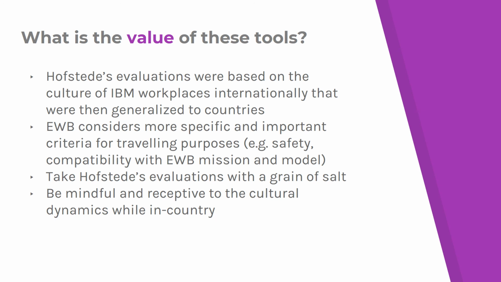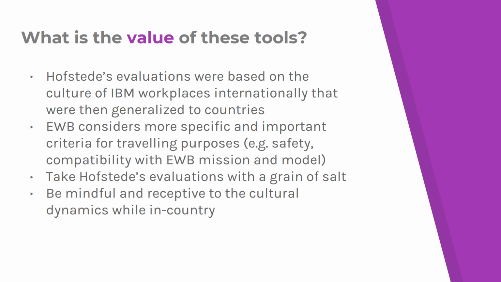In contrast, EWB's scoring tool considers many more specific and important criteria for traveling, including safety and the sustainability of certain projects within countries. Furthermore, EWB references a lot of other nationally and internationally recognized scales, such as the UN SDG and HDI indices, which indicates that this is a very effective and reliable tool, specifically for the purpose of placing EWB country candidate offices. And as the student representative of the EWB board said, the CO tool is truly a unique tool in itself.